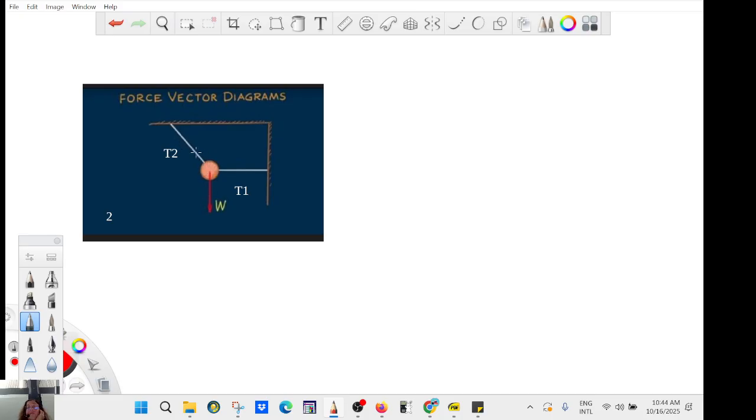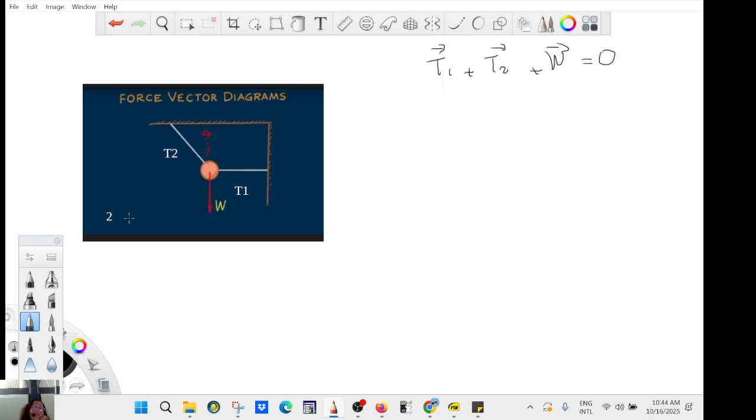So this is also an equilibrium that will be the weight. And this is very important if you go to civil engineering. You see the weight, that will be the weight here. So if you want to do it geometrically, you see that you need to cancel the weight. So T1 in magnitude, you see T1 plus T2, plus the weight equals 0. So T1 plus T2 equals minus the weight.